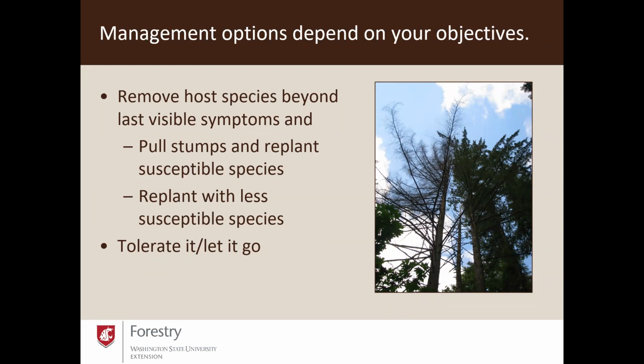So your true firs, your hemlocks, and your Douglas-firs. In root disease pockets, it's already going to be filling in with resistant or immune species like maple and cedar. And if you can, leave those seedlings or saplings, as that way you have a jump on the regeneration in that area. Removing these trees, replanting with less susceptible species, again, hardwoods, pines, cedar, that's kind of the number one recommendation for dealing with these.